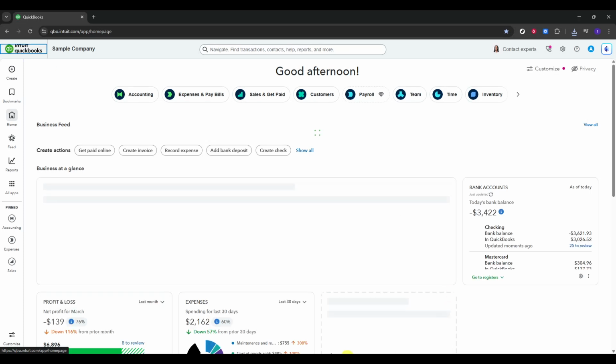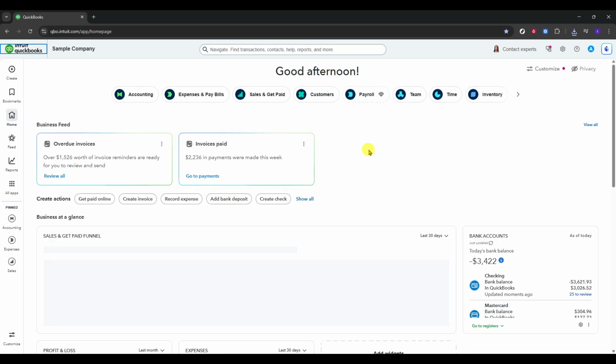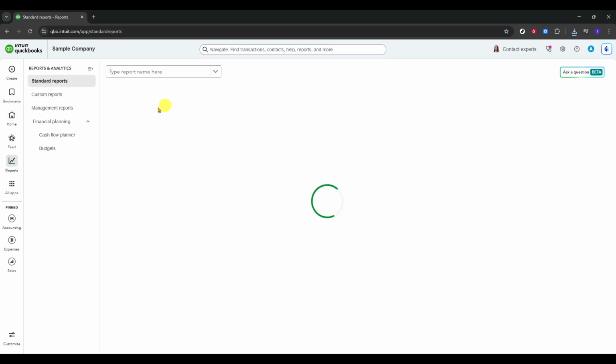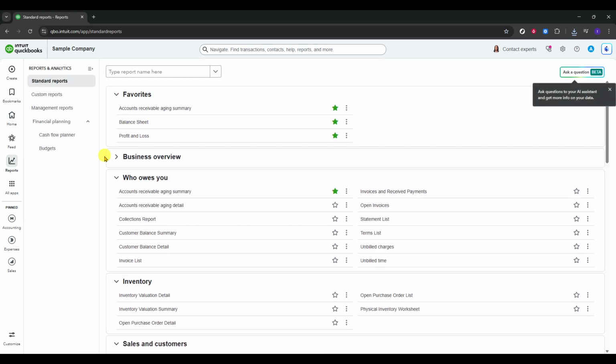Hello, today we will guide you through how to use Reports in QuickBooks Online. Let's start by opening QuickBooks Online and signing into your company. After you're in, you'll land on the main dashboard. On the left-hand navigation, look for the Reports option. This is your hub for turning your transactions into clear insights, so go ahead and click Reports to open the full Reports Center. Inside the Reports Center, you'll see categories that group related reports together so they're easier to find.